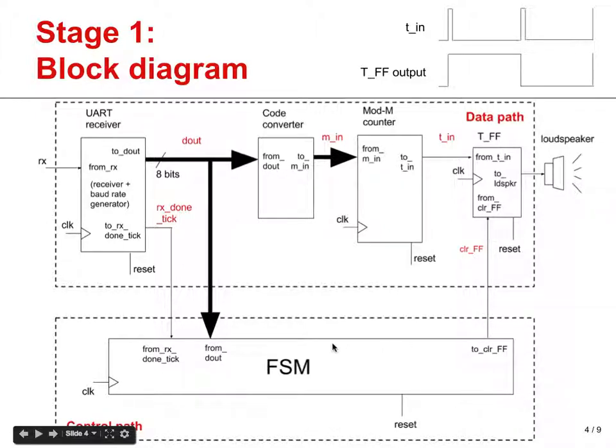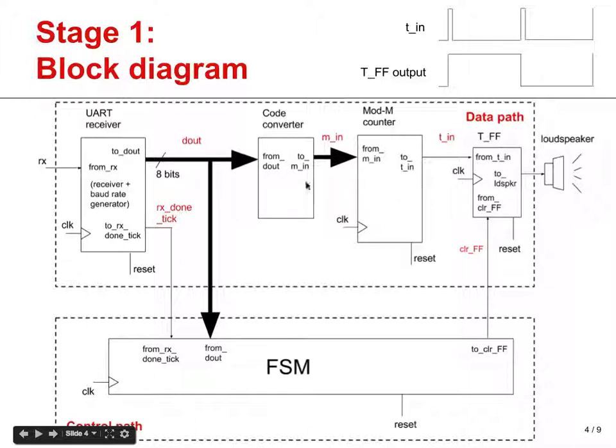Moore output. Now, it is important, before progressing, to call your attention that the ASMD chart that we have to draw corresponds to this control path. The ASMD chart that we want to draw, I repeat, corresponds to the operation of the control path. The data path, as you see in this slide, comprises, as we already know, regular sequential circuits like the modulus M counter and the toggle flip-flop as well. Also combinational blocks like the code converter, and even eventually other smaller FSMD blocks like the UART receiver itself.